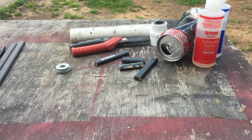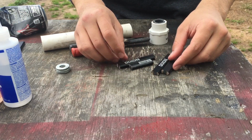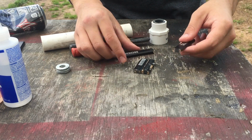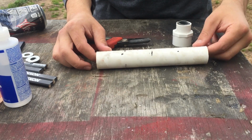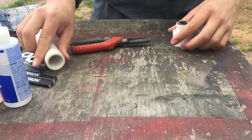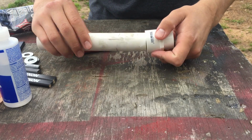Alright, so now let's talk about all the ingredients you should have. You got your epoxy. You got the spacers. Mine are already pre-cut. Don't worry about it. You can cut yours later. Now you got your washers. Then you got your tube with your baffle markings already marked on it. And then lastly, you have your shaven adapter with the nipple already screwed in.